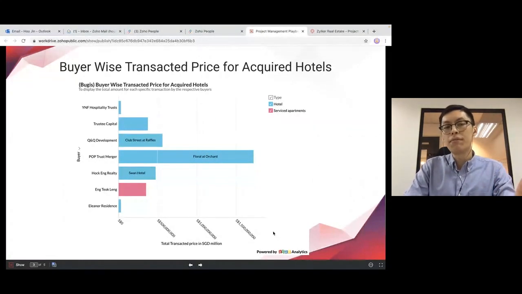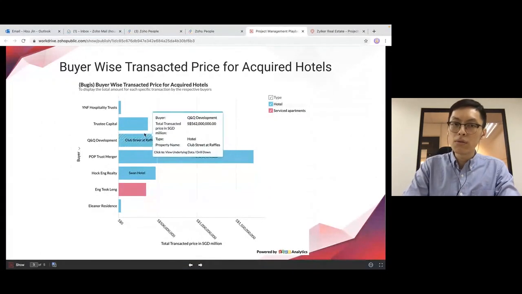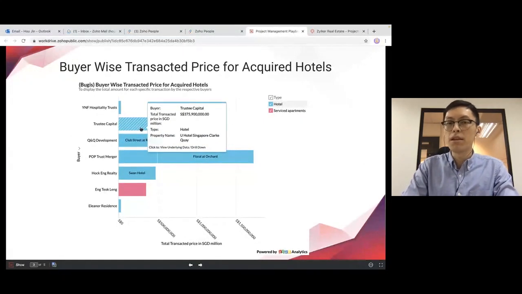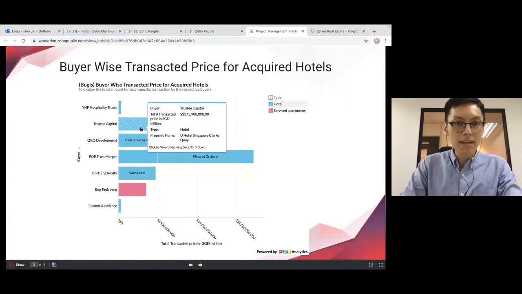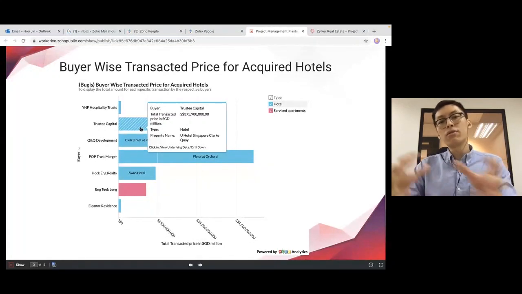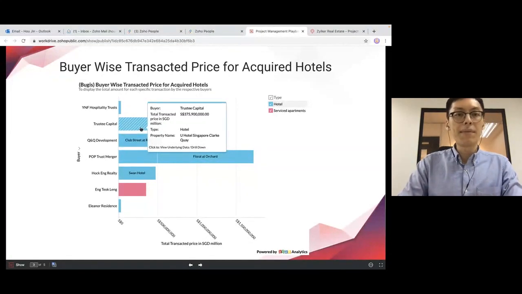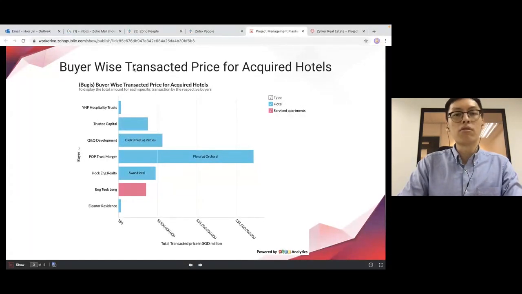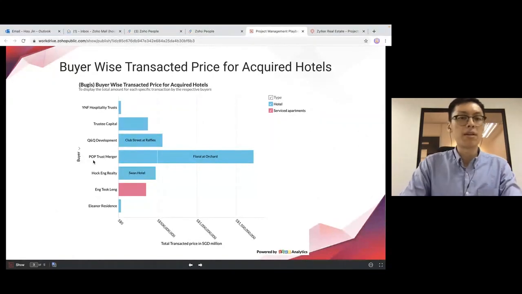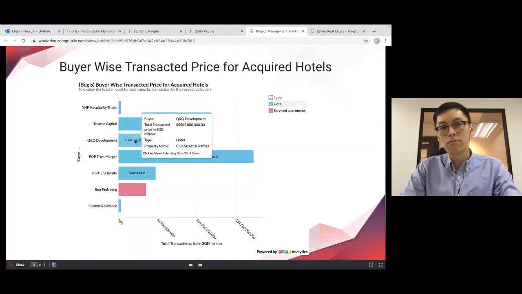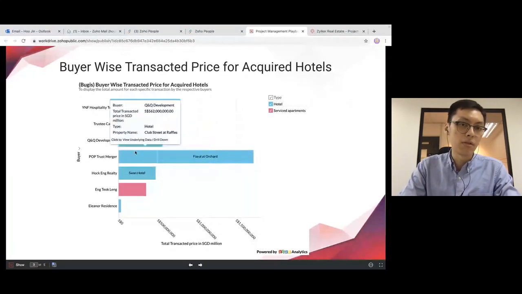But take note, how is this different? These charts and this report, this diagram is completely interactive. And again, as for Kevin here, what we want to do is make it as interactive as possible for him, because that's really going to spice things up in terms of training, right? So going into this, he'll be able to expand these various hidden data that's being hosted in Analytics. That should give him an idea, especially when we are looking at total transacted price by these different buyers when it comes to the types of hotel they have acquired, right? We are being given a little bit more in-depth details over here.